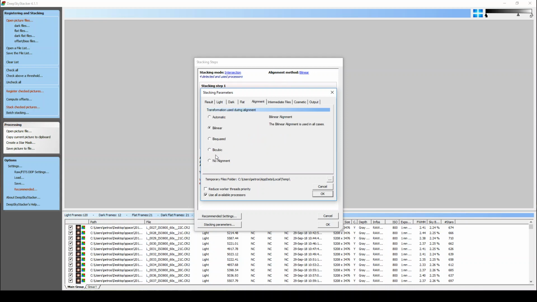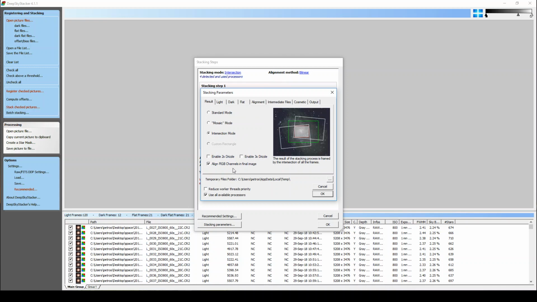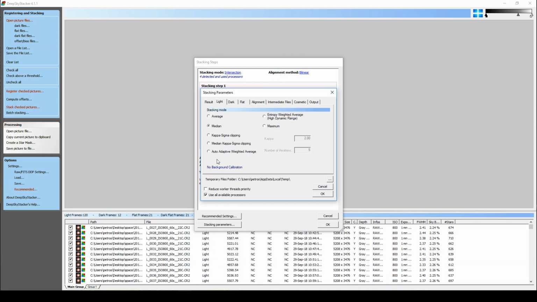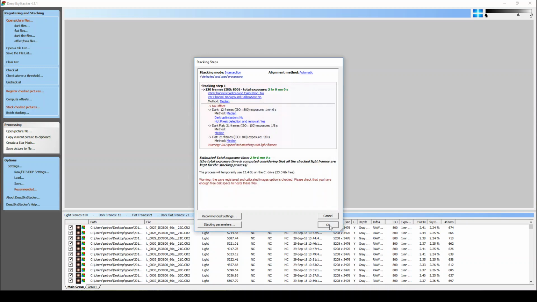And for the rest, I would say just use simple settings, at least for the lights, because we're not interested in the stack. So you might as well just use a quick stacking setting. And another important setting here: I say no background calibration, because I want to see the data as it is. I don't want Deep Sky Stacker to essentially align the background in all the frames so that it matches. I just want to see the calibrated and registered files as they are. So no background calibration. And we hit go.